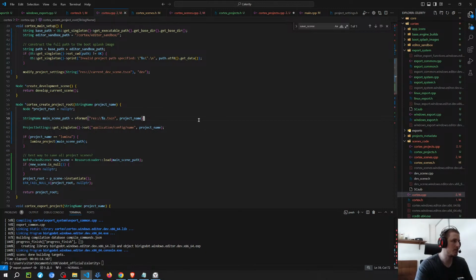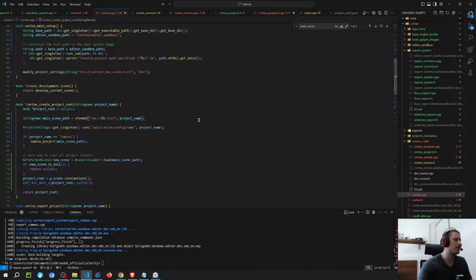So I'm going to test now to see if this works. But if it doesn't work, I'm going to have to figure out a way to set this RAS path. So I'm probably going to create another folder on the Cortex and then use that, or use the editor sandbox folder to save these temporary files. Because the files don't matter anyway as well. They just matter for exporting.